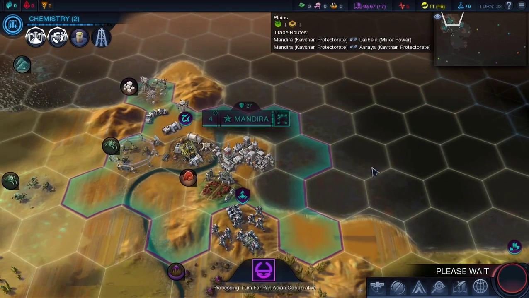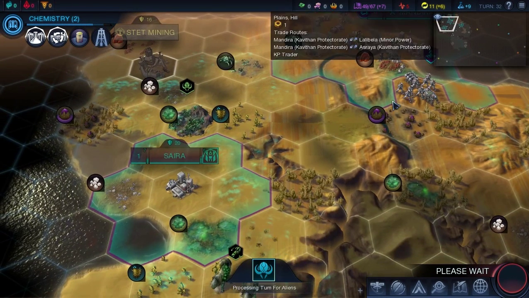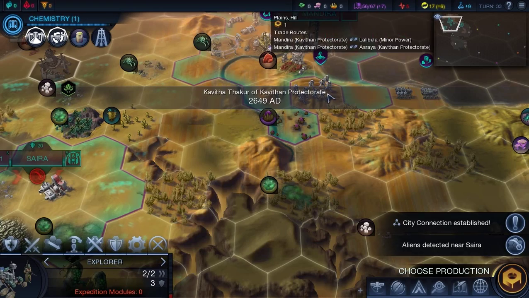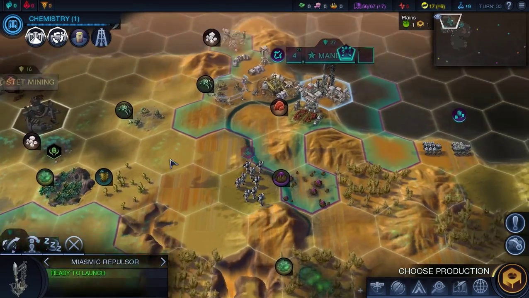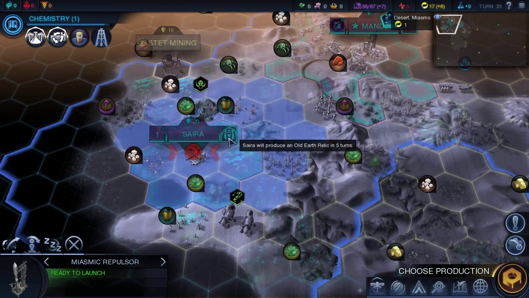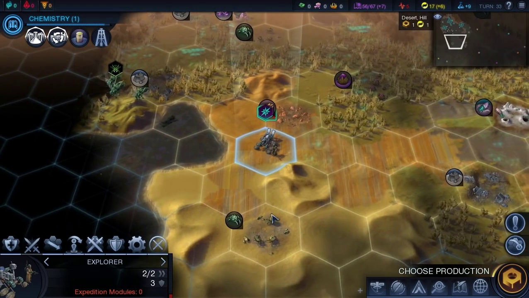And then once our miasmic repulsor is done, we're going to launch it right up over this area. Should probably clear that nest. Oh, soldier boy. Miasmic repulsor is done. Launch it right in this area. Try to clear out some of that shit, so we can at least get a trade post going there.